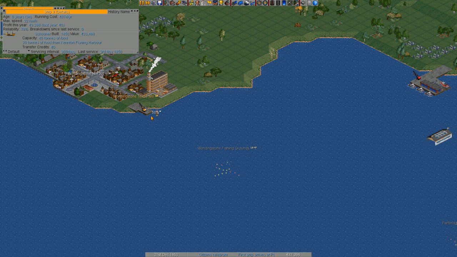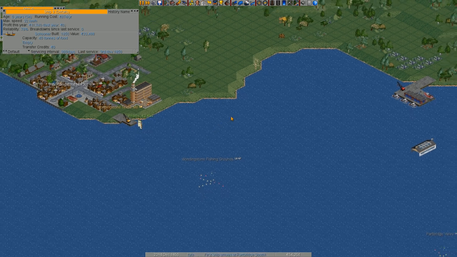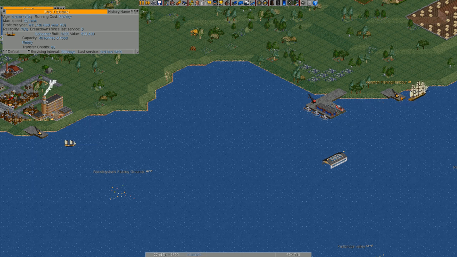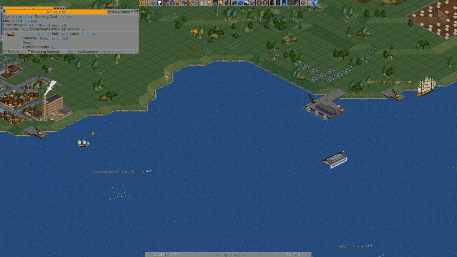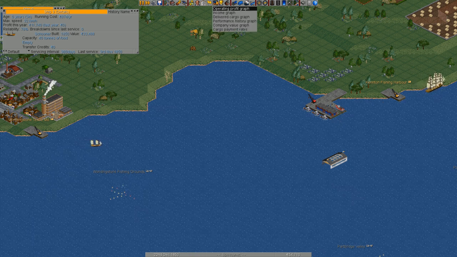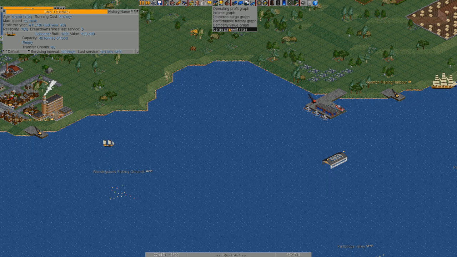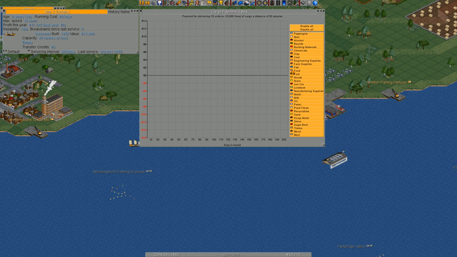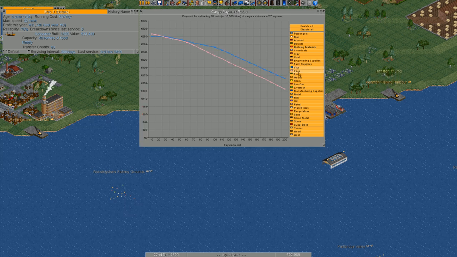Which it brings to the textile mill. Look at that, 2,500 only for this really tiny short distance. I mean, food is a really profitable resource, and if we take a look at cargo payment rates, for example, and we compare fish and food, it seems that fish is actually more or less as profitable.